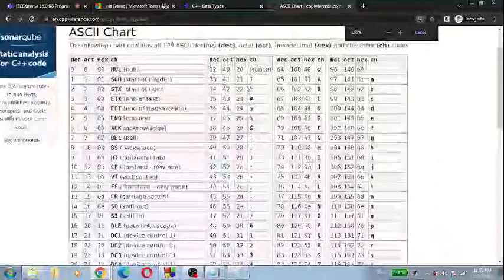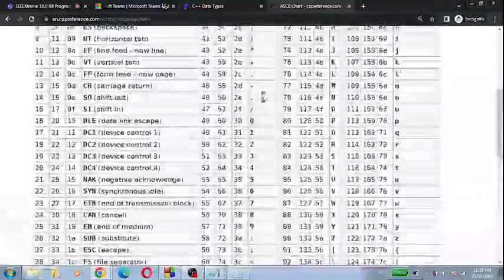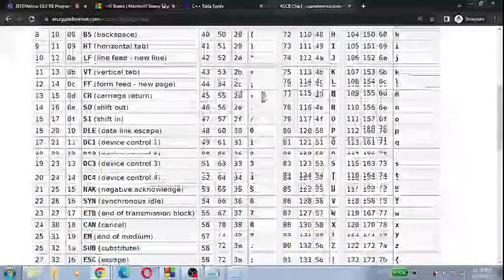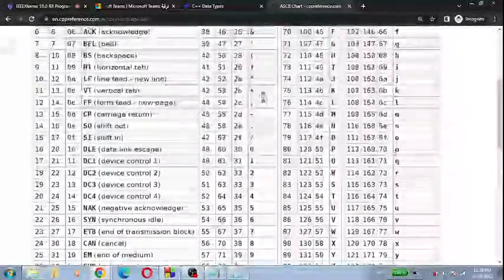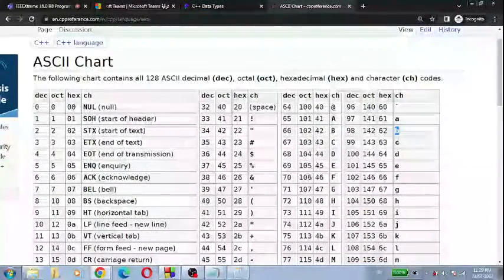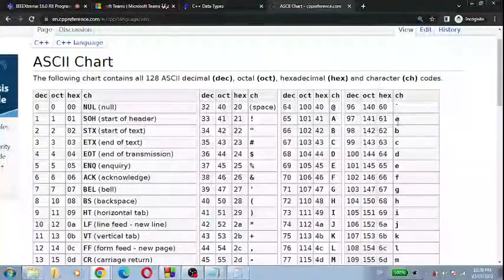For example, when I took a look here at our table, yes, they are A, B, C, D, E, F, G, H. That column actually, the last one here.